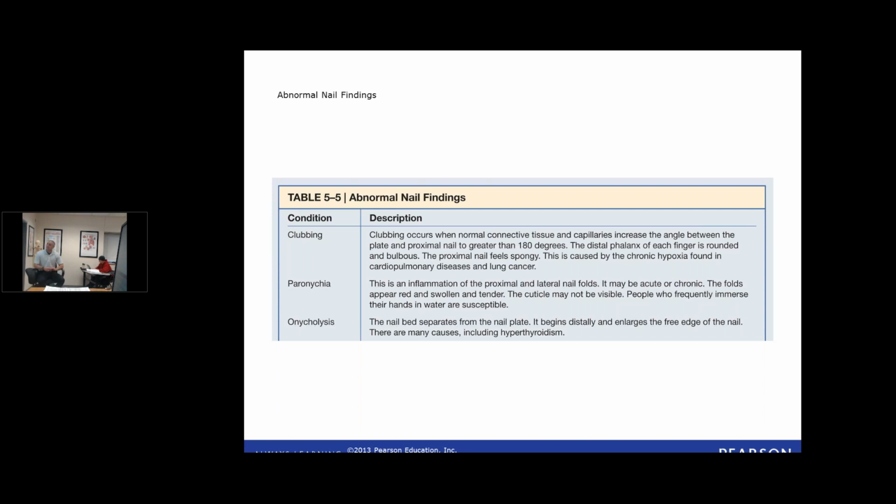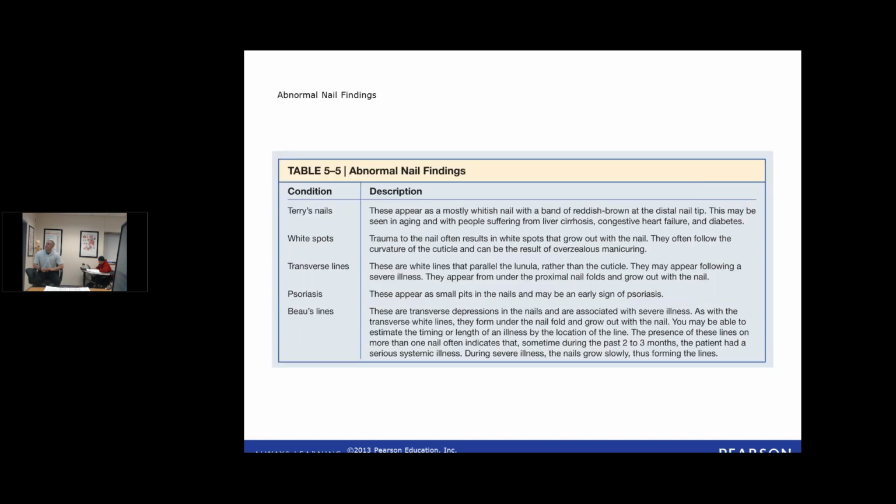I can actually assess, and I've done this before, where I've assessed a patient's toenail, and I'm looking at her, and I'm like, you had an infection about 6 months ago, didn't you? You were hospitalized for something, weren't you? Picked it all out, because you can tell by lines, and there's different aspects. Clubbing, onycholysis, a lot of these different things up here will also tell you other things about what's going on, which you guys are going to go over in third module when we're really getting these things out.